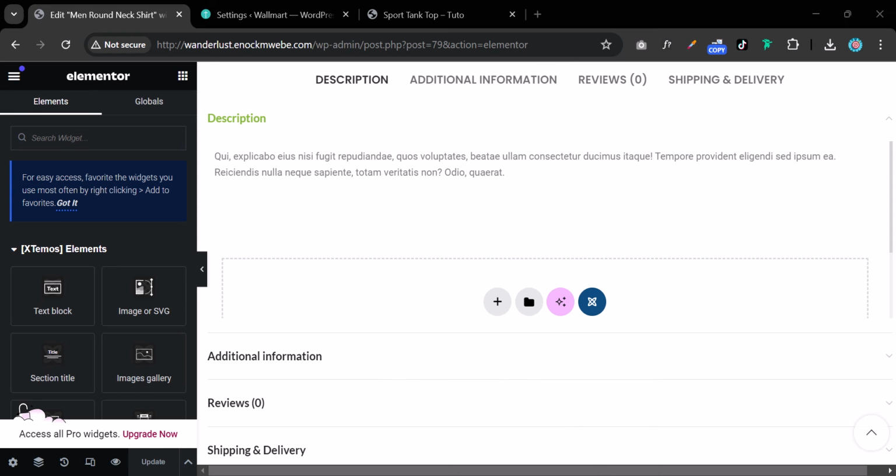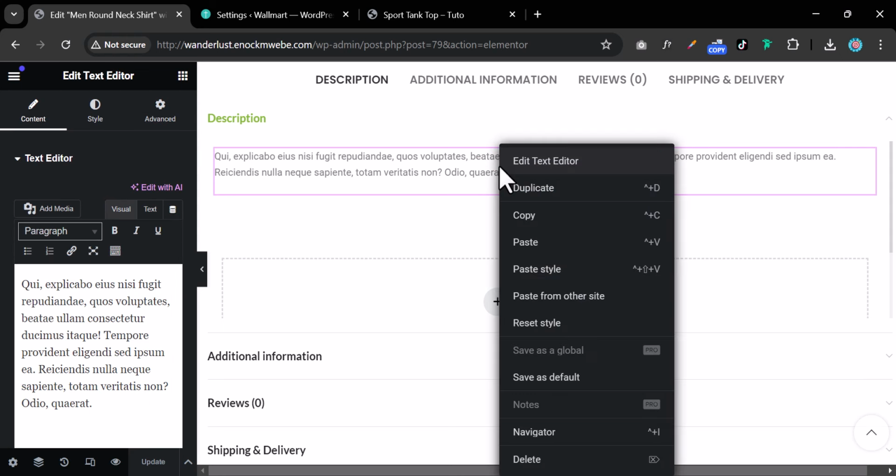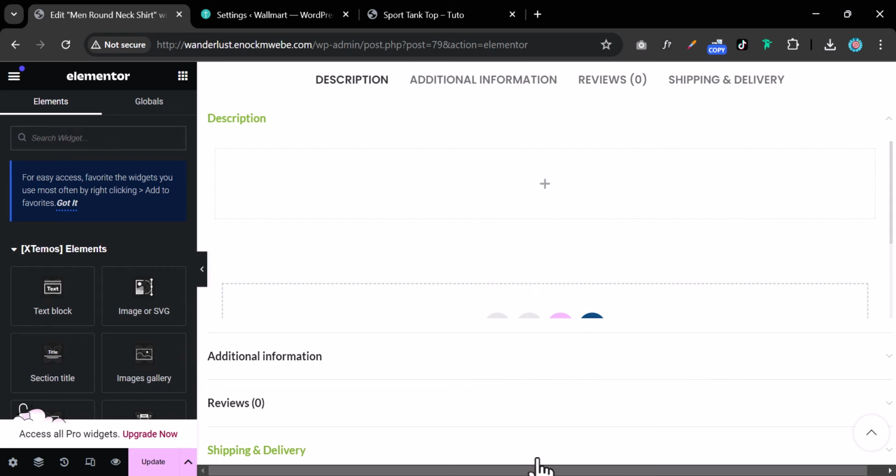What I'm going to do now is I can just right click on this and delete it. I'll link the Elementor tutorial that I've done for you guys in the description, so you can watch that and get a better understanding of how Elementor works.